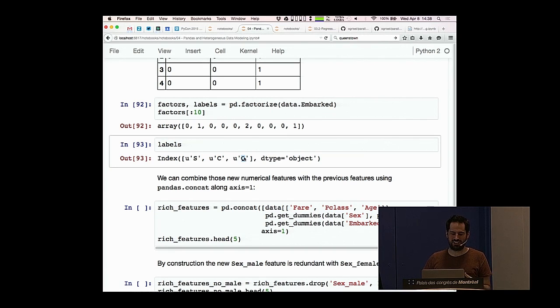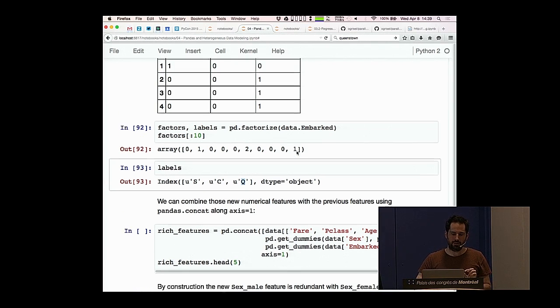So British are closer to French than to Irish, which is not necessarily the case. We could argue, but depending on the way you choose the integers, you will have a different meaning associated to those integers, and the logistic regression model will use that closeness in the integer space.